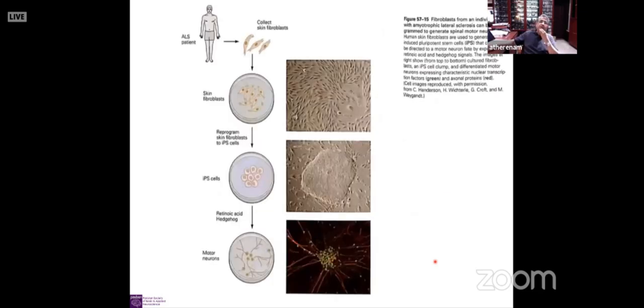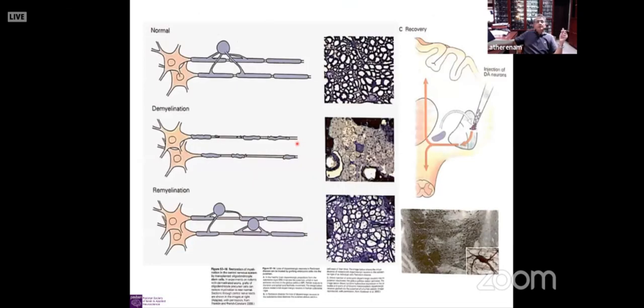And these stem cells, either differentiated or induced, can be used to replace whatever is damaged in the nervous system, theoretically. And here's an example of amyotrophic lateral sclerosis, how you can take a fibroblast and bring it back to induced pluripotent stem cell and then differentiate into motor neurons. Theoretically possible, in vitro possible, in vivo has not been done yet.